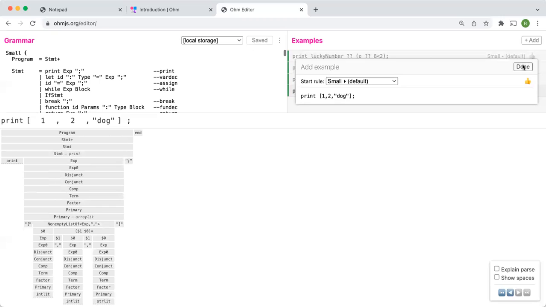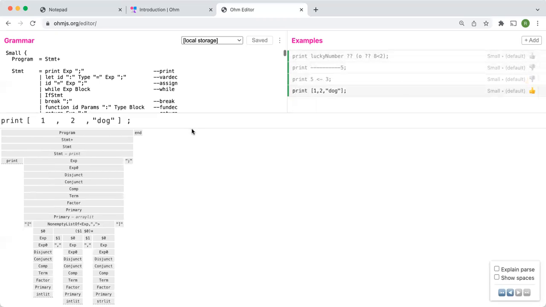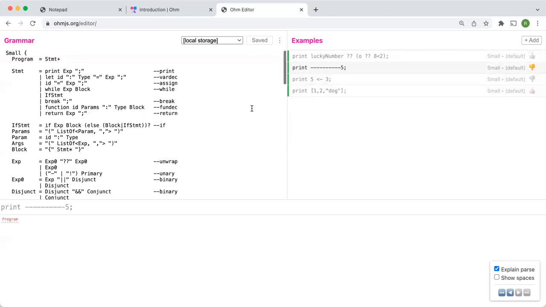It's an array of something else. It's basically, what should we say, an array of anything. Okay, it's syntactically correct, and that's fine. We want it to be syntactically correct, but let's think ahead to semantic analysis and see how we're going to deal with it. And I would say, all right, let's deal with it by creating a new type.